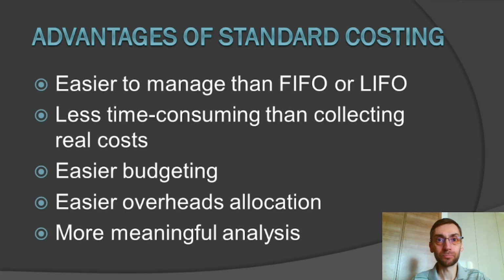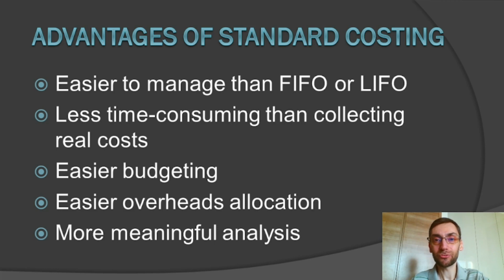So, well, it looks so simple to use the actual costs, right? However, it's not. And so what is the point of using standard costing instead? Unless you just think it's making your life complicated, but otherwise there is a real meaning for that. It's easier actually to manage than other costing methods that are usually called FIFO and LIFO, and you can refer to another video I made on this topic if you want to know what FIFO and LIFO are.